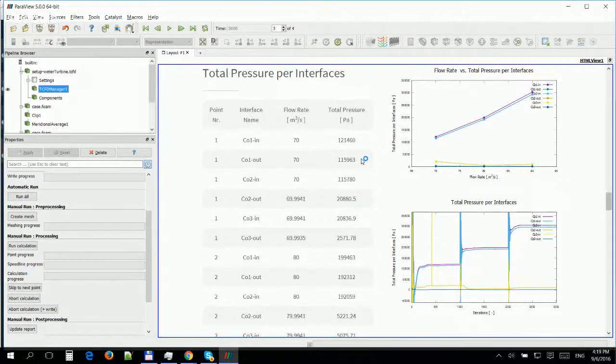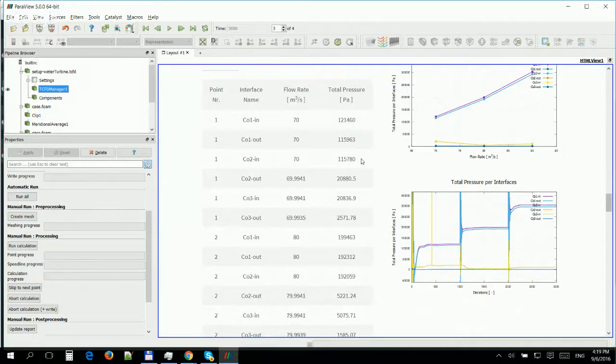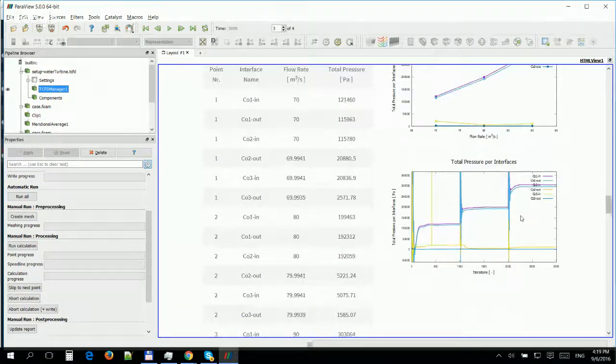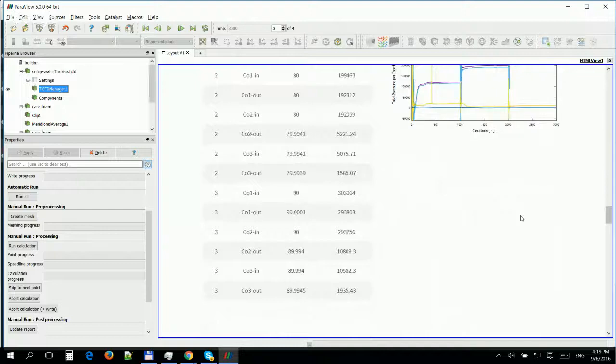Then you can see total pressure per interfaces. Every component of your machine, for example, the inlet tube, the draft tube, the rotor or the impeller, or the spiral, all of them have their inlets and outlets. We call them interfaces. We merge all the model via these interfaces, and each interface has its total pressure evaluated. So basically, you can watch how your energy, your total pressure, is being spent when flowing through your machine. So total pressure per interfaces is a quite important value, and also flow rates per interfaces.